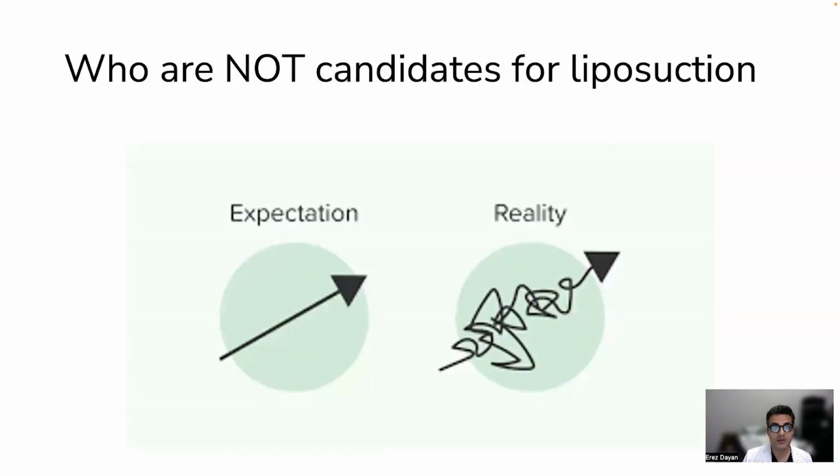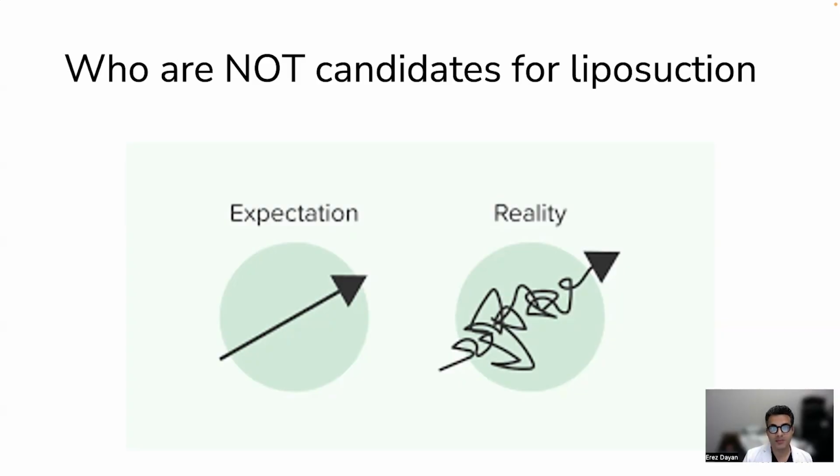Realistic expectations are critical. And in my practice, I spend about 45 minutes to an hour not only getting a history and physical from the patient, but I really want to understand, what are their expectations? What do they think this is going to turn out to look like? Are they expecting a tummy tuck type result with just liposuction? Many patients feel that they're going to come in and request liposuction and achieve a result that may be more dramatic than is possible. So identifying which patients you want to operate on is really critical.